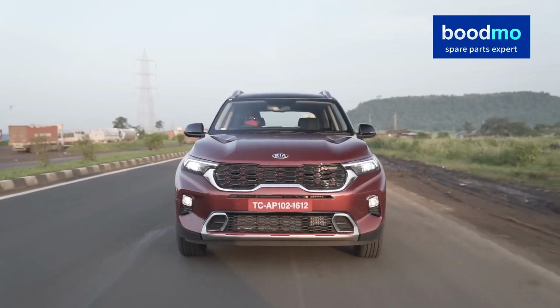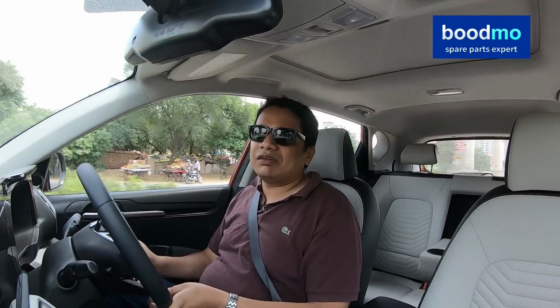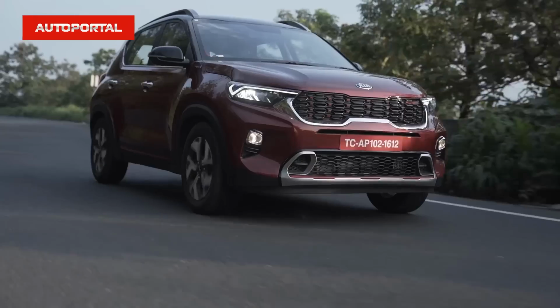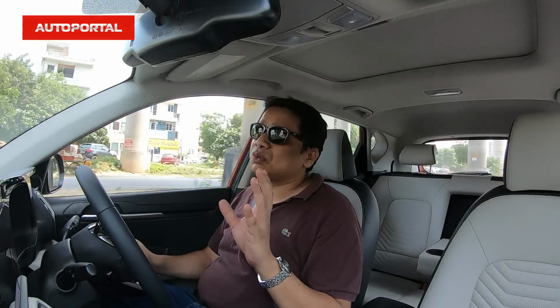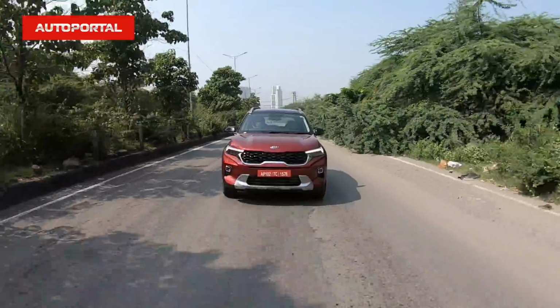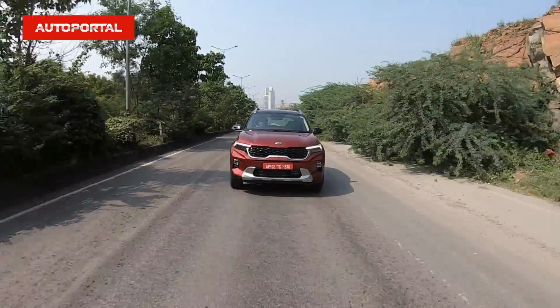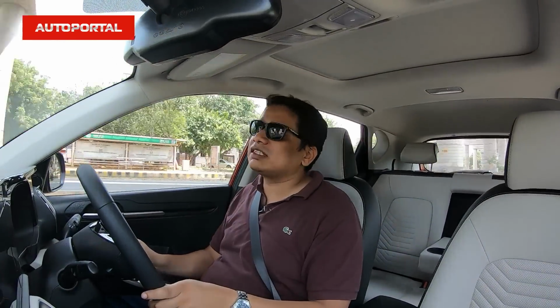What you'll also like about the car is the steering wheel responsiveness. It's pretty accurate, it's a little light, and in terms of city use you will never feel tired driving this car all day long. On the highway also it's got a decent weight, even though it's on the slightly lighter side. In a total comparison with the best in class, which is the Ford EcoSport, I reckon that it's very near the Ford EcoSport steering wheel in terms of feedback, in terms of responsiveness, in terms of accuracy. But yes, the EcoSport has the overall advantage by a very marginal point or two. But yes, this one gets very close to that.